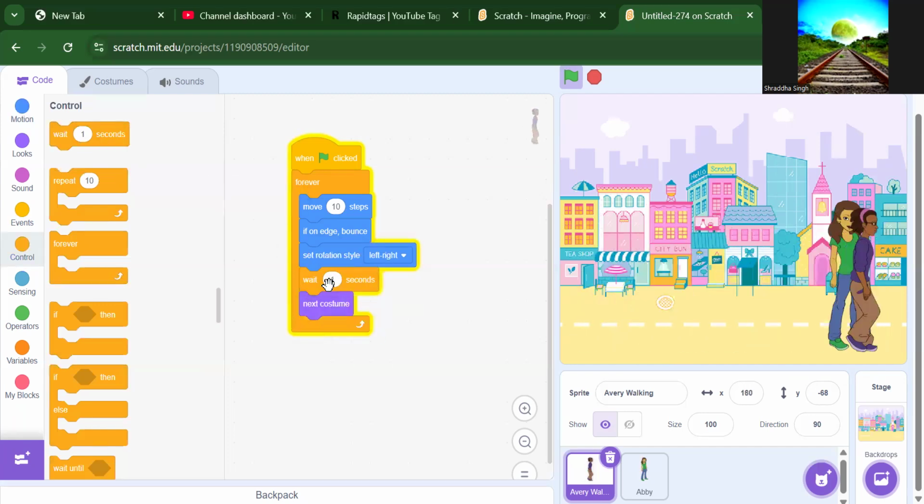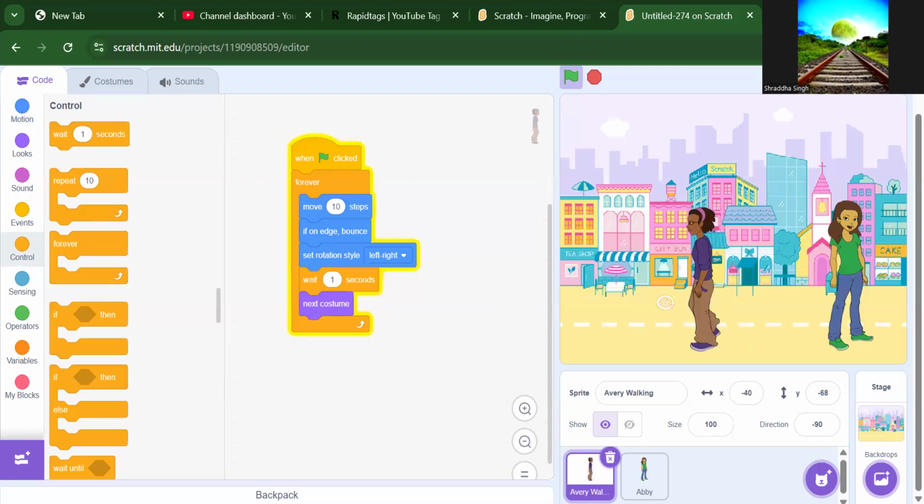Like after waiting for 1 second, now the girl is moving and girl is giving the action. So in this way, you can start your code. This is my logic that we added. When we will click on the flag, we want to move the girl. If there will be the edge, girl will return it back. After waiting for 1 second, we want to change the hand movement of the girl.